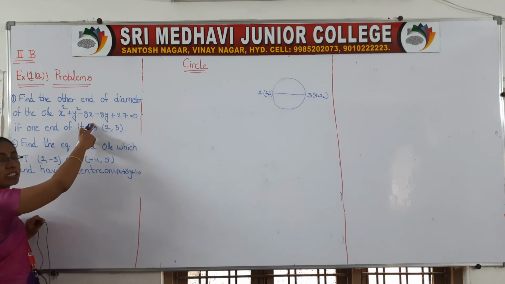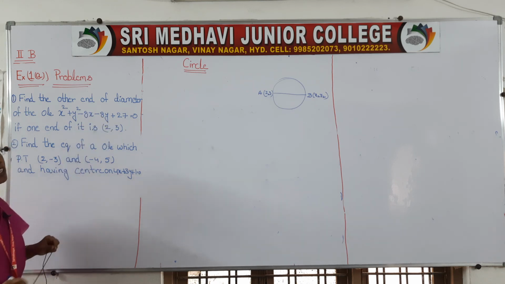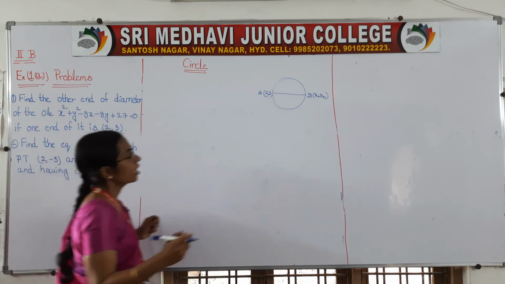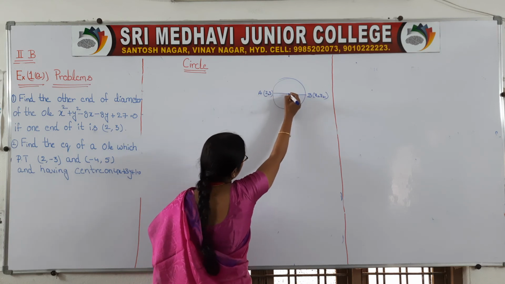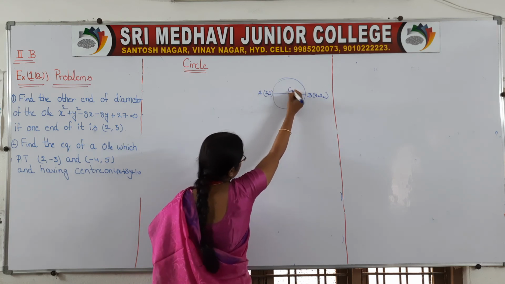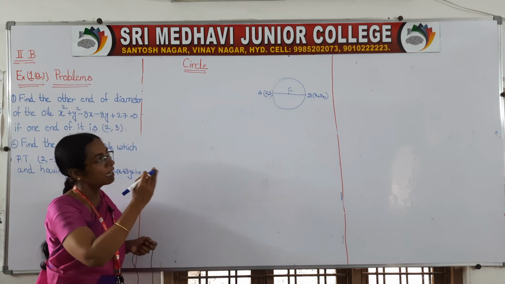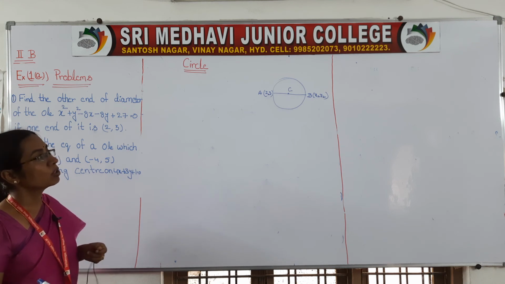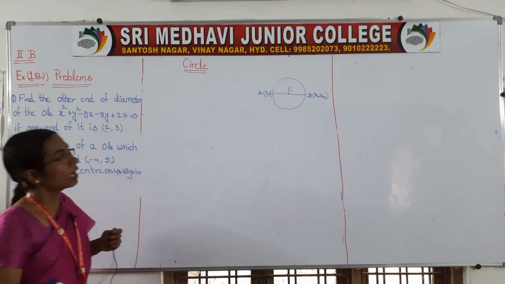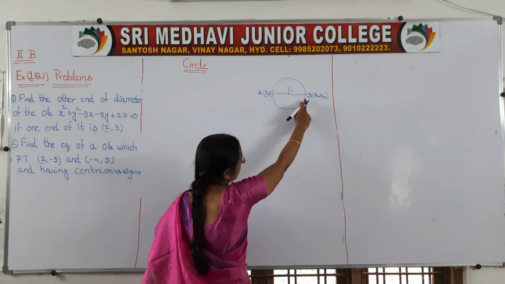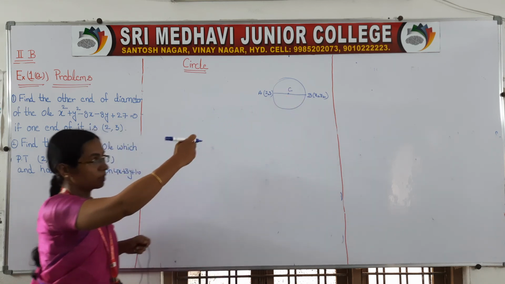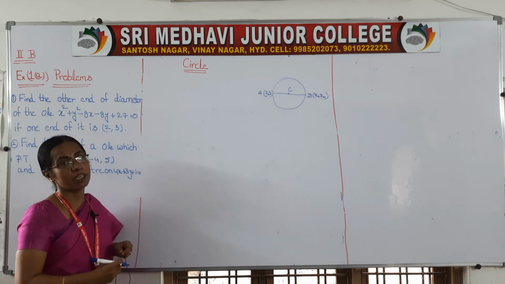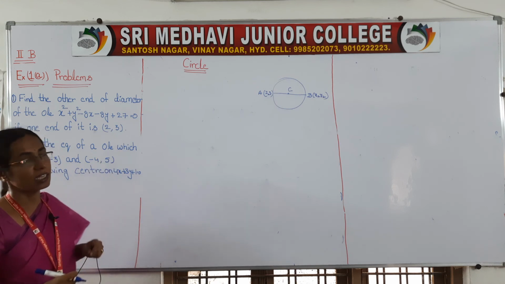Here the circle equation is given to you. One end point is given to you. We have to find the other end point. So how will we find it? Very simple. See, this is the diameter. So the center lies on the diameter. The line which passes through the center is called the diameter. You know it very well. So the center lies on AB and at the same time the center is the midpoint of AB. So you take that concept. What is the main concept here? C is the midpoint of AB. Then you apply the formula, you will get the other end.